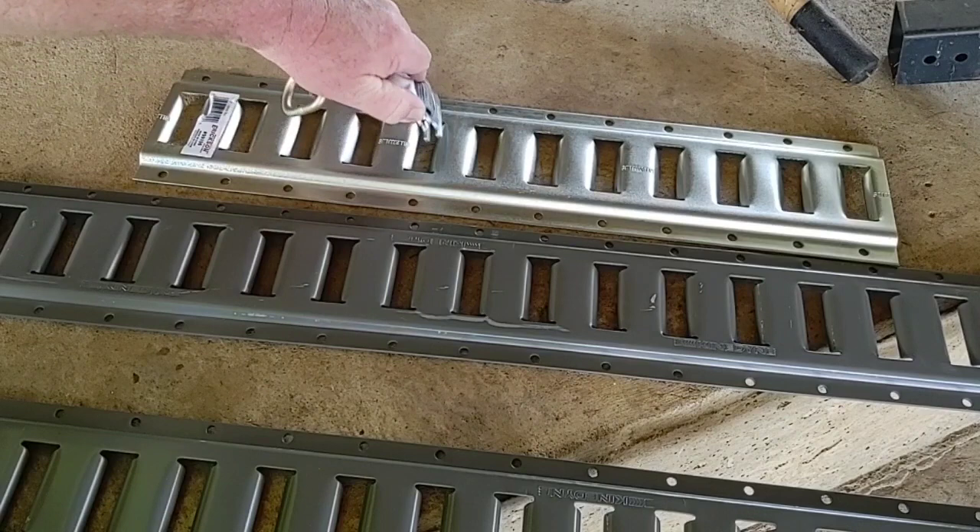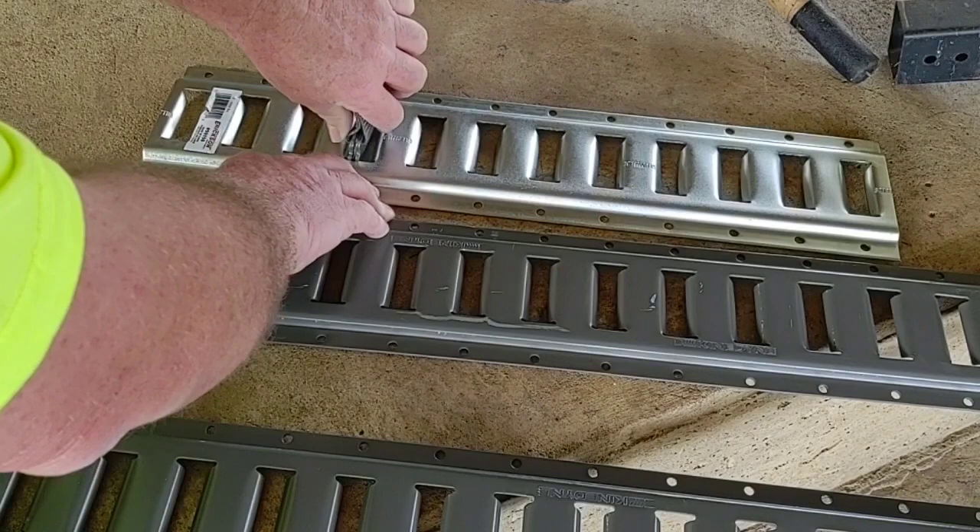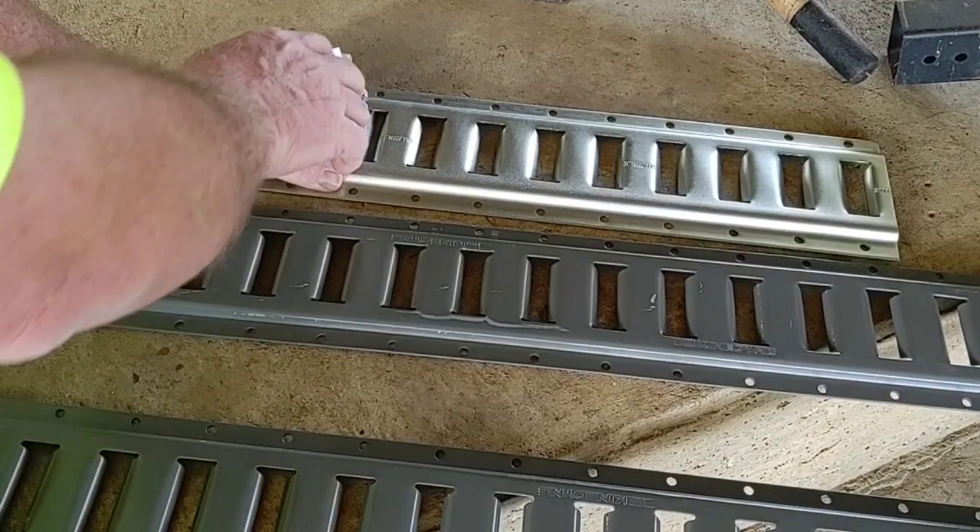Turn it around where you can see — see, it just likes, get it under there. Yeah, plus it don't lock too good to start with, even when it does lock. You get it down on the ground. I'm not going to use them two pieces anyway. I want to take them back.